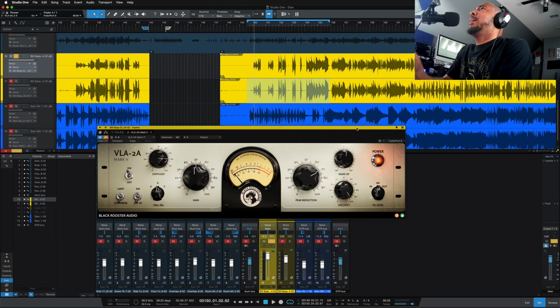Y'all know I'm not a fan of clones. I feel like if you're going to clone something, that's cool, but make it better. Don't give me the same exact controls and stuff that we had from the 50s and 60s. Let's add to it. And that's exactly what Black Rooster has done here with the mix knob, makeup gain, the sail select alone, giving you three different types of compression here.